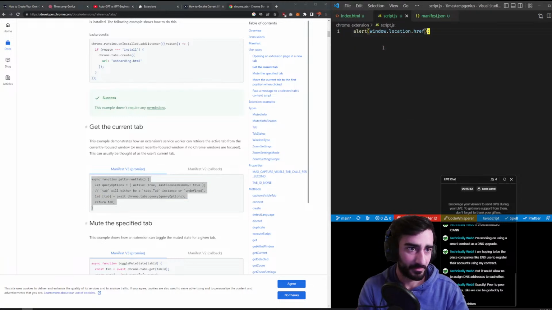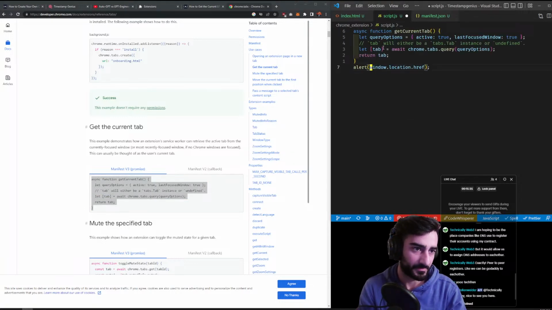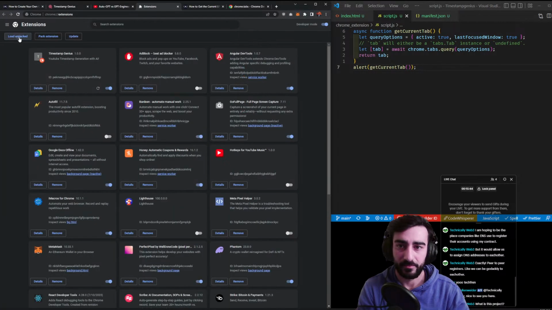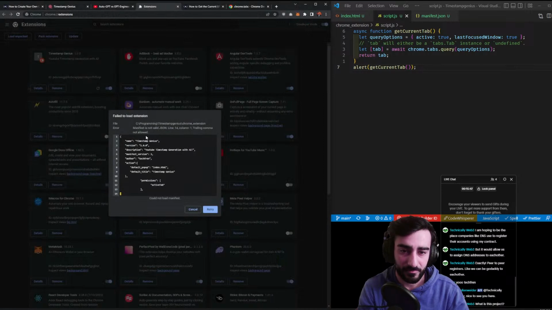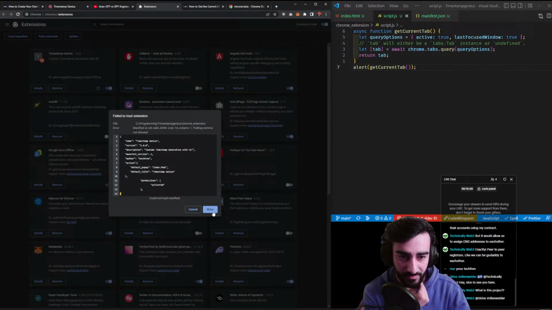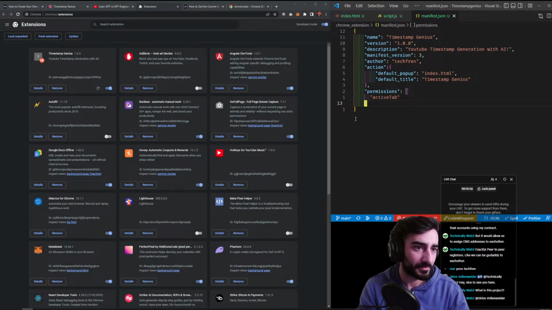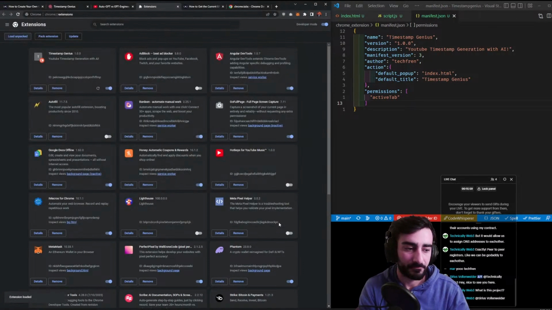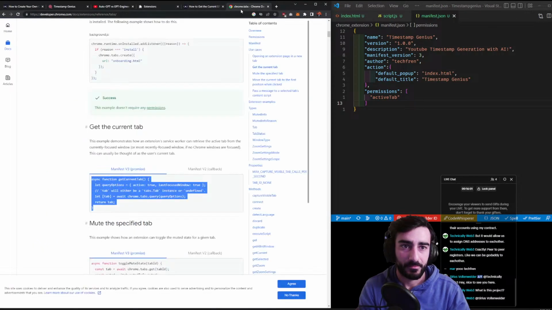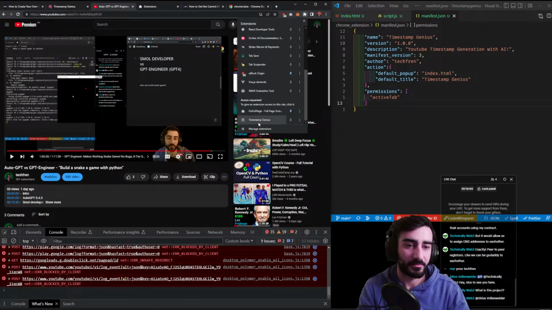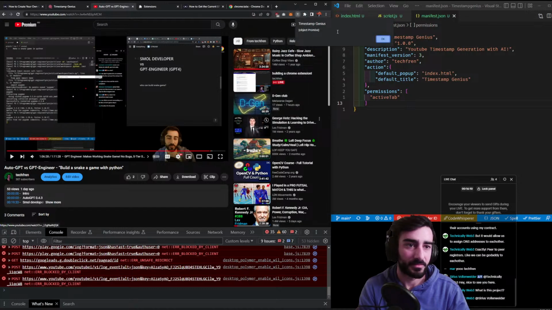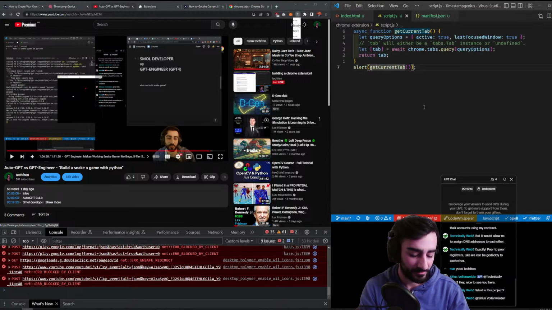Okay, let's try this. Function here, and then we'll alert get current tab. I wonder if that'll work. Reload the extension. Oh, that's an issue. Not valid JSON, trailing comma not allowed. Okay, that's fine. Let's try again. Try to run it. Oh, it's a promise. I probably have to await that. Can you await at top level?